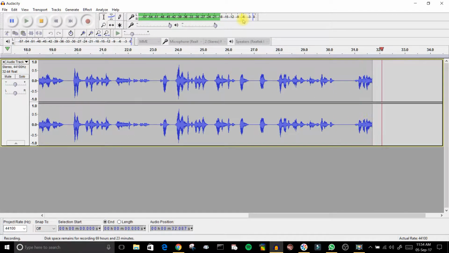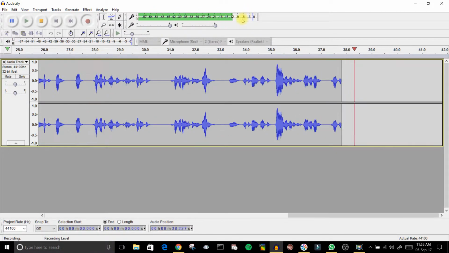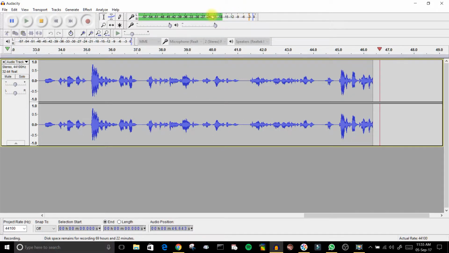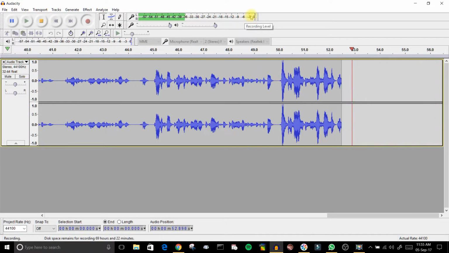Whether it is for your own microphone or for all of your guests. All of your guests need to consistently try and be as close as possible to -9, -6, around there. Try not to go too much below or too much above that. Once in a while you can see the red zone like this, that's fine.